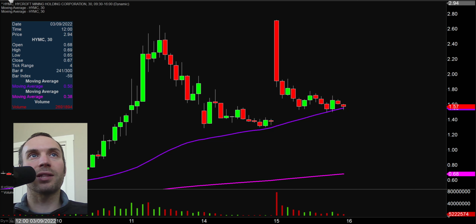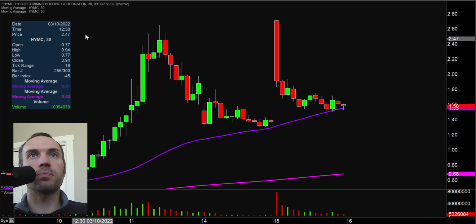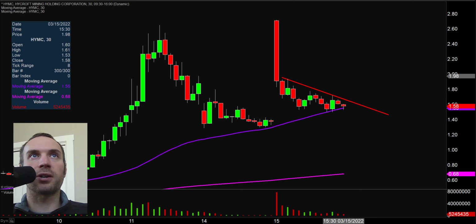So what is an area to keep an eye on to see if this thing is actually starting to turn around? Well, I think the level here that makes it very interesting is that trend line right there. So if the price can push up through that trend line, more than plausible to think that that break could create some upwards pressure, some upwards momentum, and then within the big picture of things, potentially continue on with the overall uptrend.